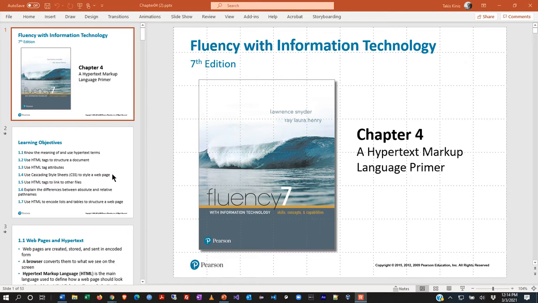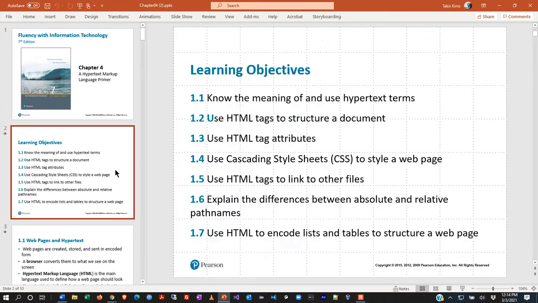So let's take a look first at the listing of the objectives for the chapter. And this is chapter 4 from our textbook. This is the point of why we're here: to learn about HTML, how it interacts with the browser that you're working with, how you can get simple content on the screen, and just understanding the basic anatomy of how it all works. And more importantly, this helps you complete your homework. If you follow along with the demonstration, chances are you'll be real close to finishing most of that work.